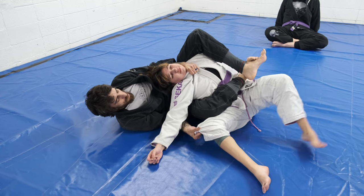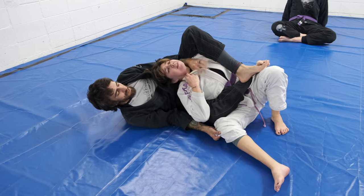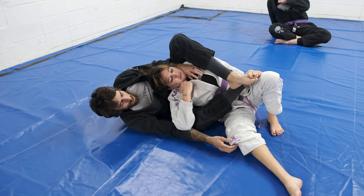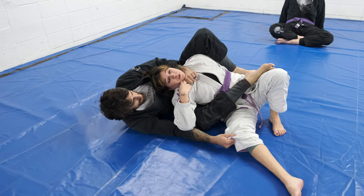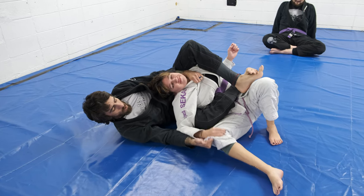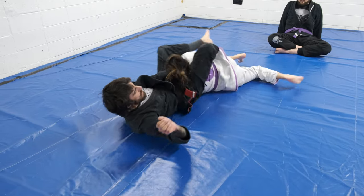She can't just step over it. And when I cross my feet, I don't give her any room to do it anyway. But it's not a good habit to be in — crossing your feet. I have this, and this is stopping her from running away. Because if I don't have that and I try to finish a bow and arrow, she slips out.